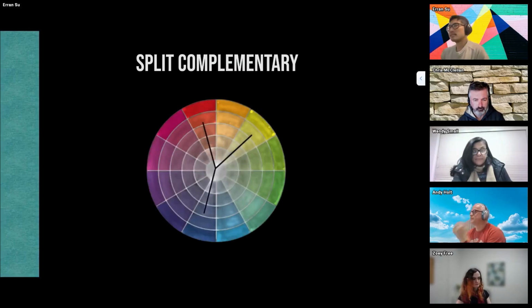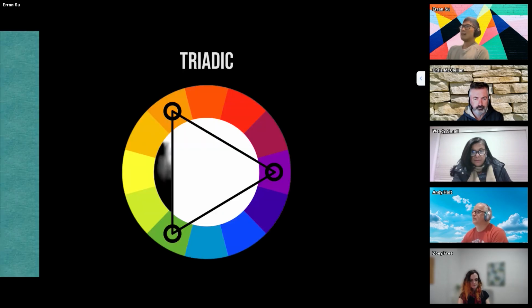Split complementary is when you have two adjacent colors and then one that is at the opposite end of the color wheel. They will also be complementary to each other. Triadic, which is a triangle, is fairly straightforward.